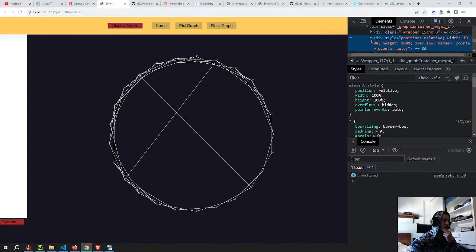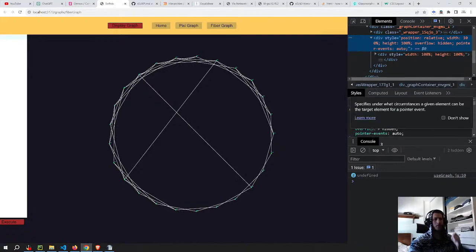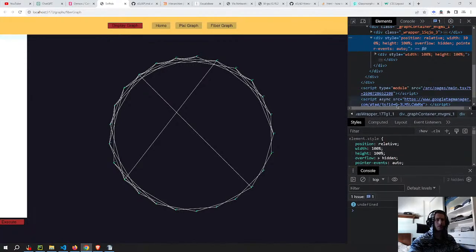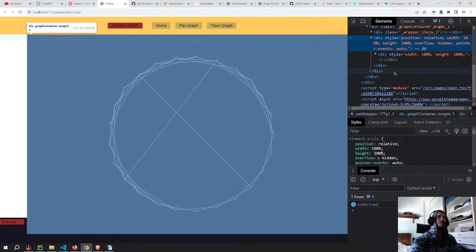I think the problem is that the canvas from React Three Fiber puts these divs here. I don't remember seeing that though.